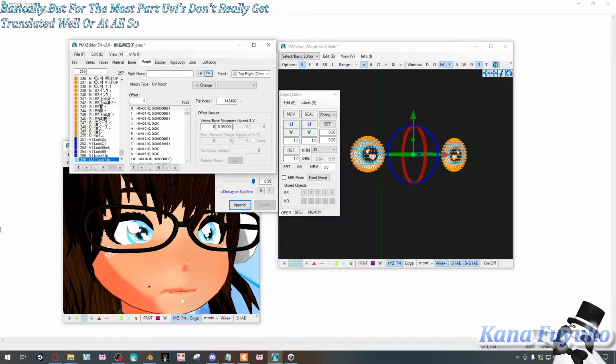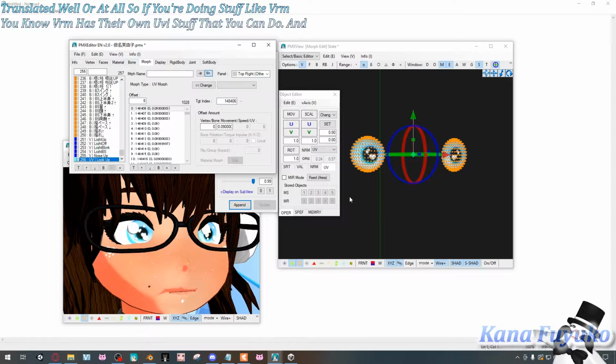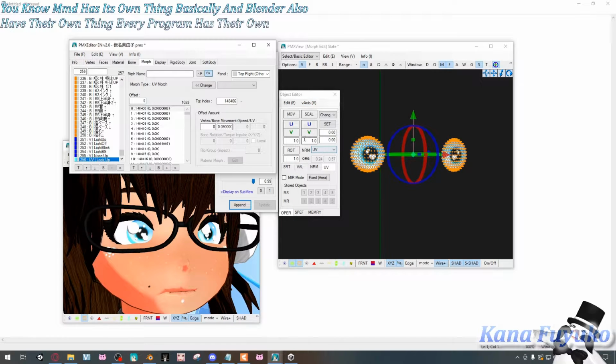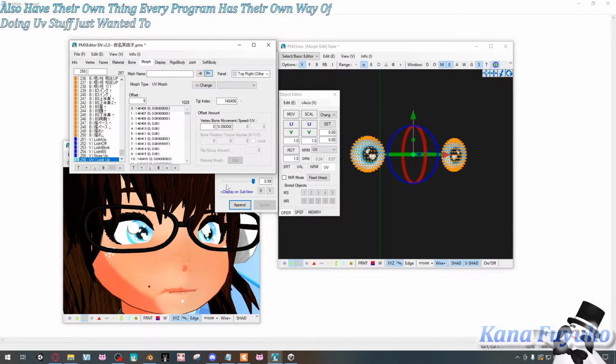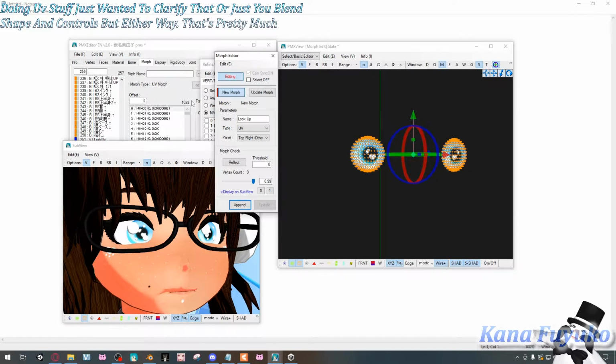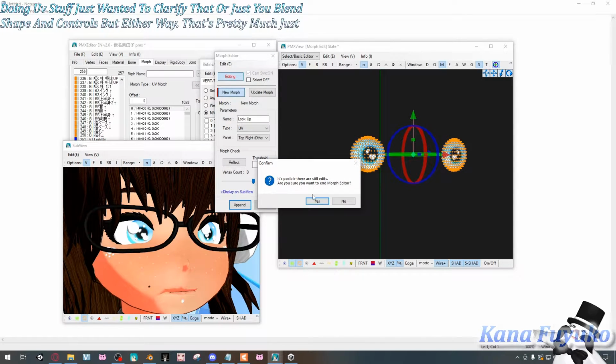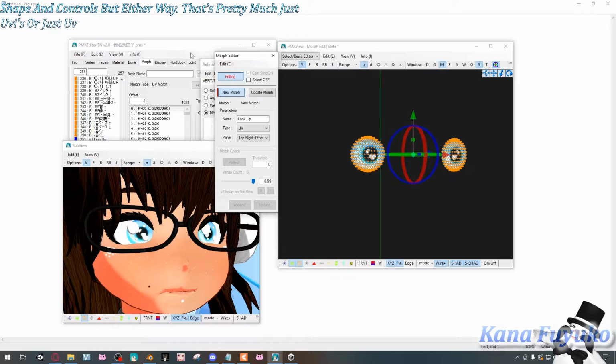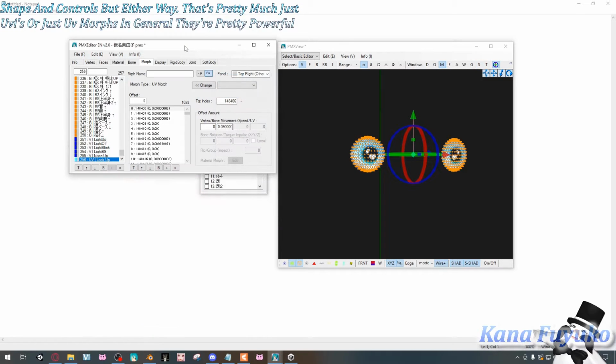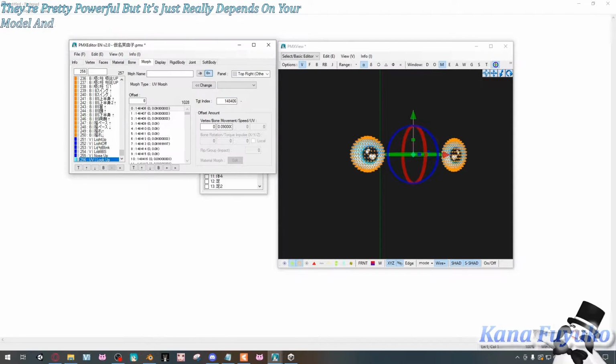If you're doing stuff like VRM, VRM has its own UV eye stuff that you can do, MMD has its own thing, and Blender also has its own thing. Every program has its own way of doing UV stuff. Just wanted to clarify that, or just UV blend shape and controls. Either way, that's pretty much just UV eyes, or just UV morphs in general. They're pretty powerful, but it really depends on your model and how you want to use it.